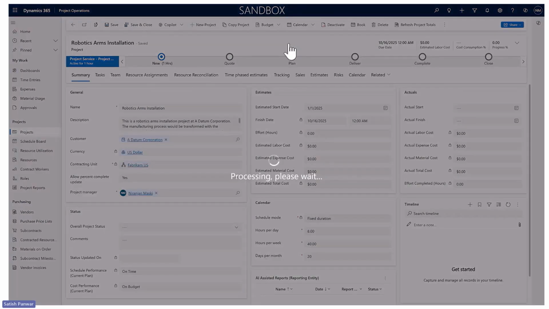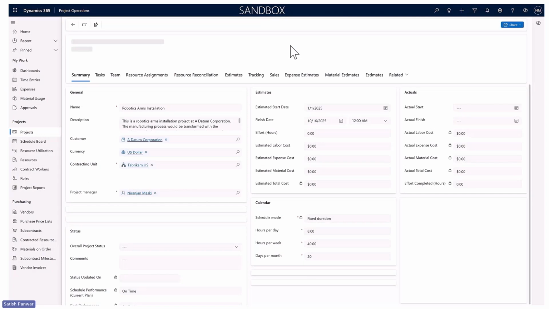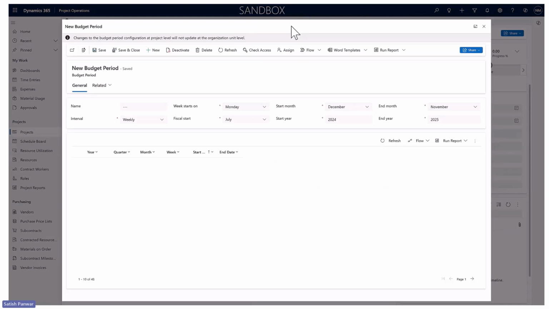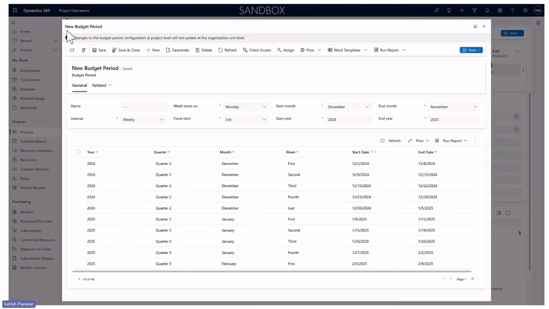Budget periods is the configuration which you need to do to ensure budget line details are created and your budget lines are time phased in such a way that, say, you created a budget line for a year and you want to understand how exactly over a period of time the budget has been distributed and also spent, right? In project budget management, we have a capability where you can time phase your budget lines over week granularity, month granularity, quarter granularity, and a year granularity. This budget period configuration would help you define those weeks, months, quarters, and years.